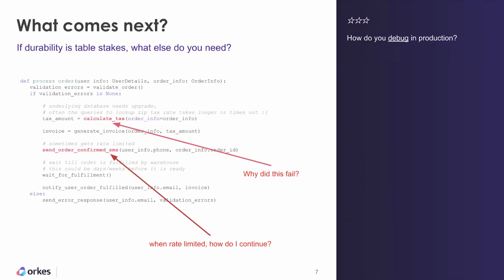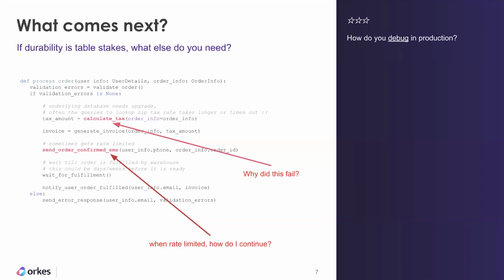We identify two brittle points in my application, right? One is, sometimes tax calculation fails. Do we know why it fails? We hypothesize that the database is a problem, but is that the problem? Or maybe there's a problem with the container on which it is running, or maybe it's running on bare metal and that machine has some problem, or maybe there's a networking issue. It's running on a different network altogether, and maybe there is a connectivity problem. How do we know why this is failing? Of course, we can check logs and do all of these things, but imagine this is running hundreds of millions of calls every day. How am I aggregating this data and figuring this out?